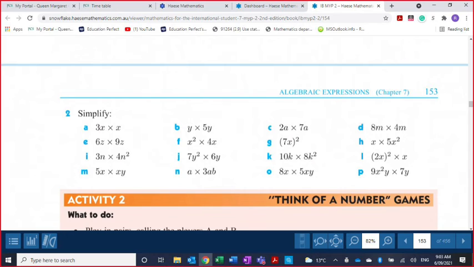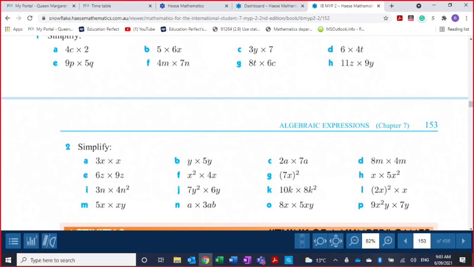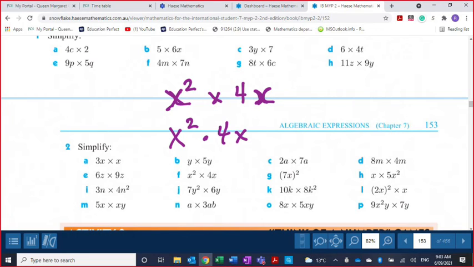Okay, so let's look at something like f. So f, we have x to the second times, since they're x's, I better write them funny, 4 x's. Okay? This is why in the States we use the dot so that you don't get it confused with the x's, but it doesn't matter. One way is not better than the other. But if I get confused and use one instead of the other, you'll know why.